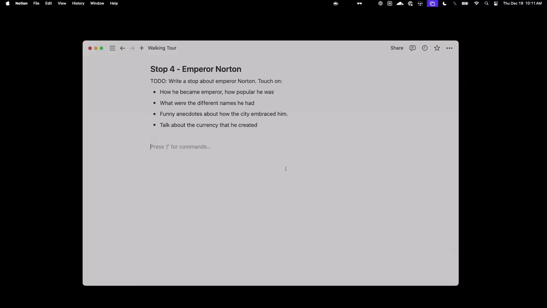But I'm actually working on a new stop for my favorite character in San Francisco history, Emperor Norton. I know some high-level talking points. He was the self-proclaimed Emperor of the United States and Protector of Mexico, who lived in San Francisco in the 1800s. And he even made his own currency that was actually valid in the city for a while. That's something you can just do? Yeah, apparently. Apparently you can. And I think it's going to make for a great tour stop.